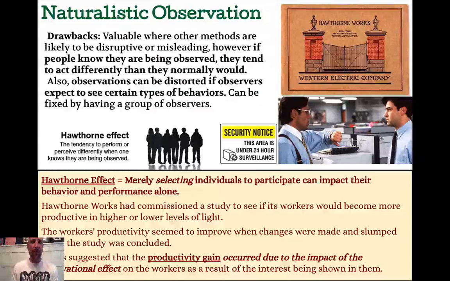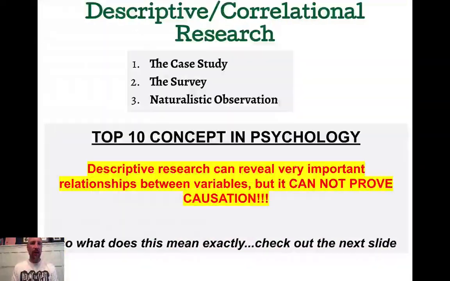So there's your three different types of descriptive research. We talked about surveys, case studies, and naturalistic observations. A little quick description of each. Make sure you know the drawbacks and the benefits of each, and that these are hands-off types of research, which means we are not controlling or manipulating variables at all. We are just simply asking, watching, collecting data concerning what people are already doing.